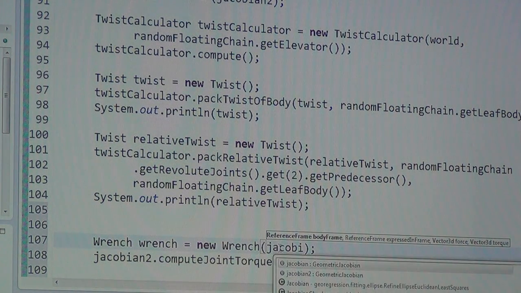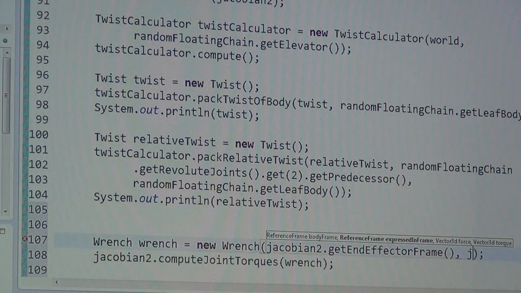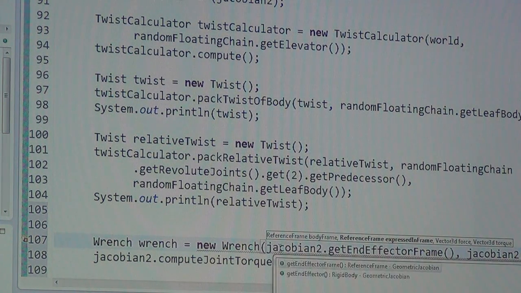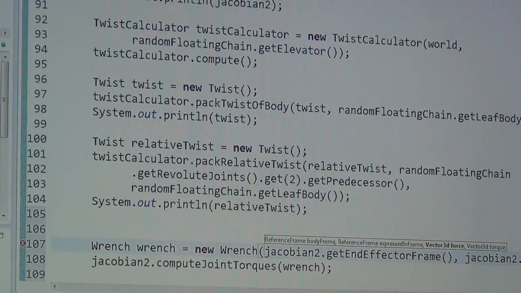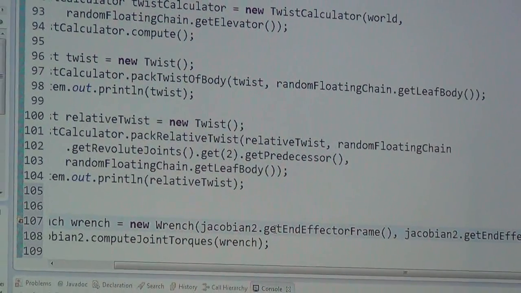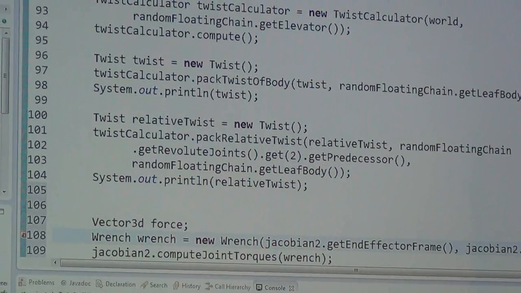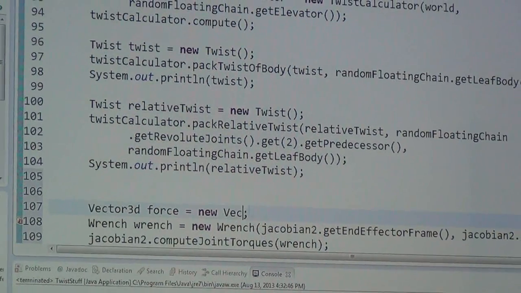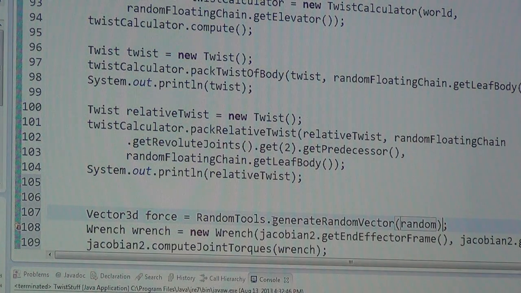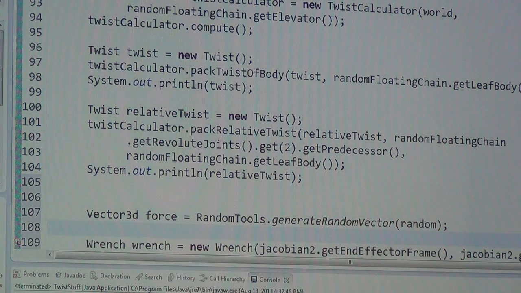So that's going to be Jacobian 2 dot get end effector frame. And then force torque. Let's just do a random thing again. Vector 3D.